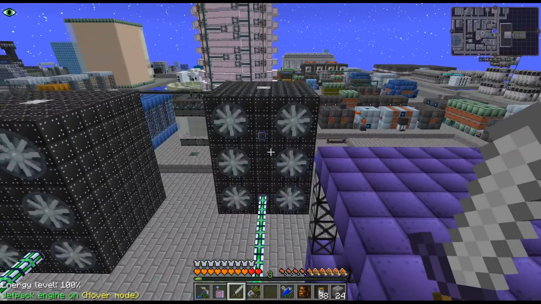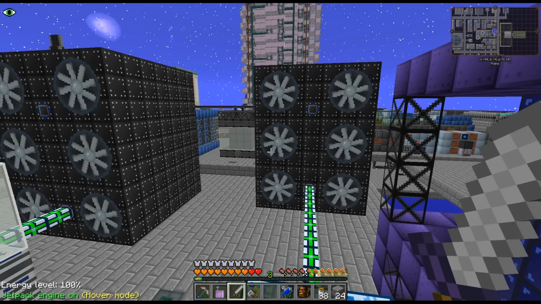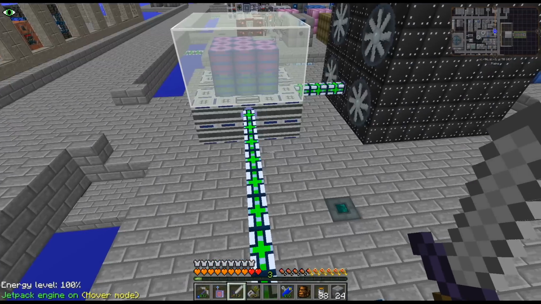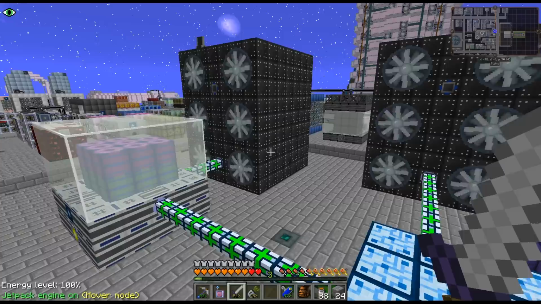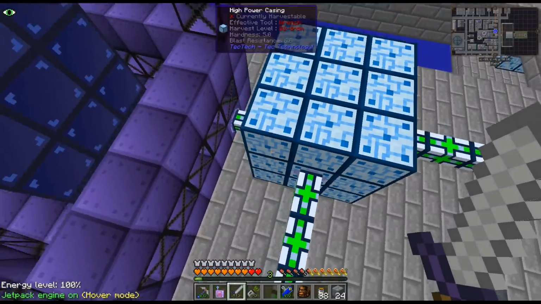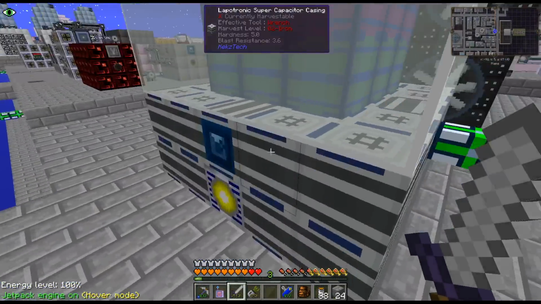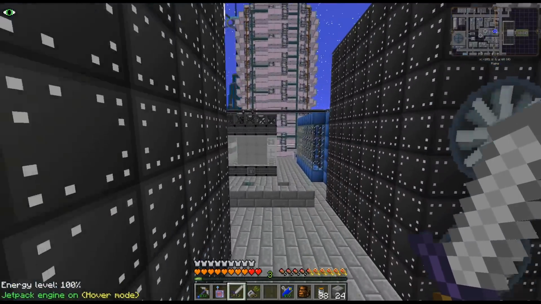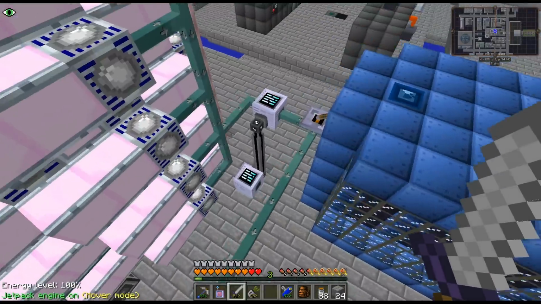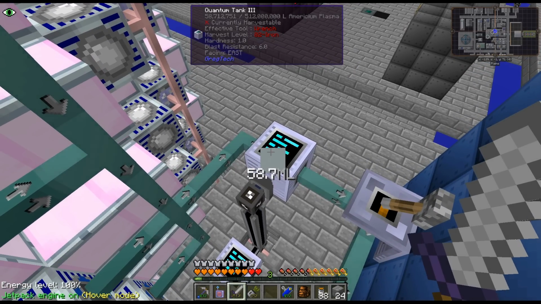The reason I want to do that is because I wanted a second turbine. So now we have a bunch of power. These are producing almost 500 million EU per tick. And as you can see right here, I've kind of joined this to feed that. So just from our steam, or supercritical steam, we're producing about 500 million EU per tick. And this is slowly ticking down. We're down to 58 million.